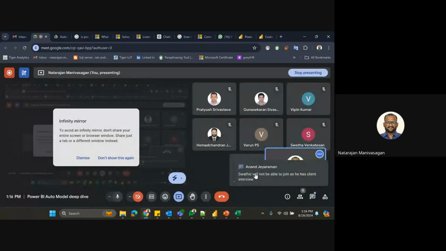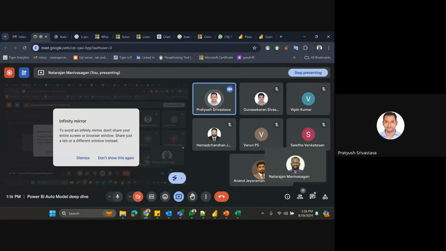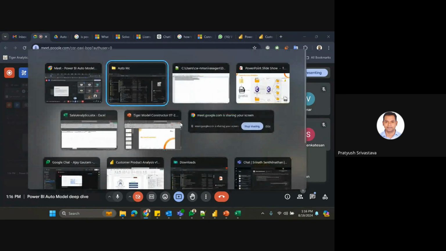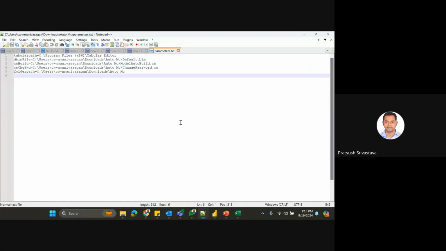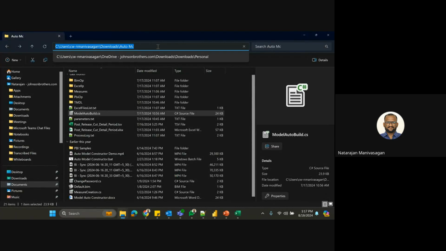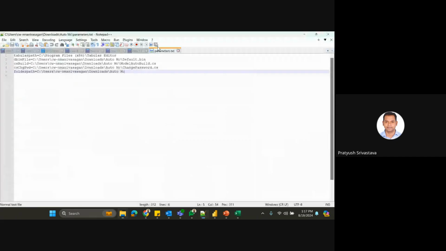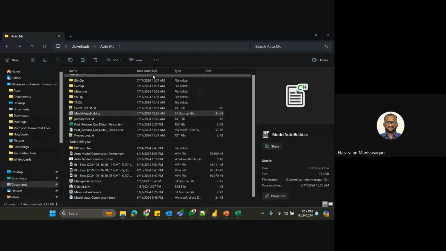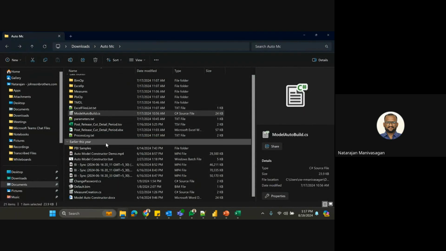Natarajan, if you can just show the screen that we just showed, where the credentials were. I can see that your credentials are there, CW-N. No, that's my folder path, if I'm going to use it in a system. It's the place where you extract your zip; you can pass that location. So there are no credentials required? No, you're not going to pass any credentials. Okay, got it. So this is the first parameter that we're going to configure.